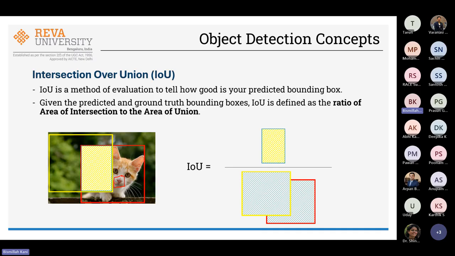So there is a concept called anchor boxes. This is where we know that, hey, in the real world, the objects are of certain sizes and certain aspect ratios. There are some tall objects, there are some wider objects, and they are of different sizes, right? And there are no very tiny objects. So the model will not be trying to detect those unwanted objects.